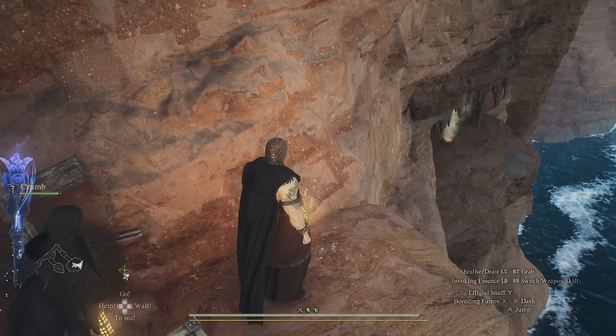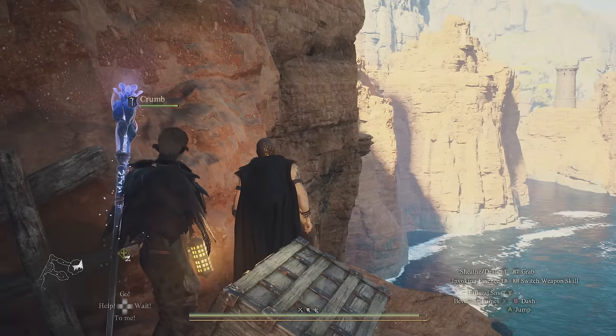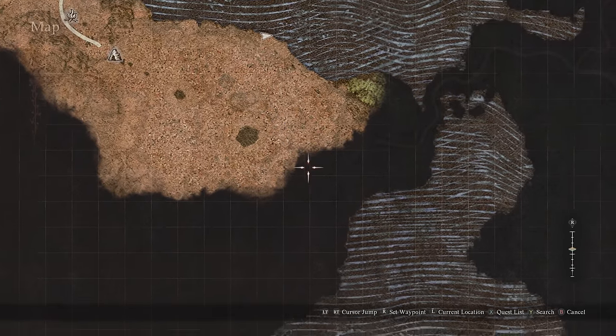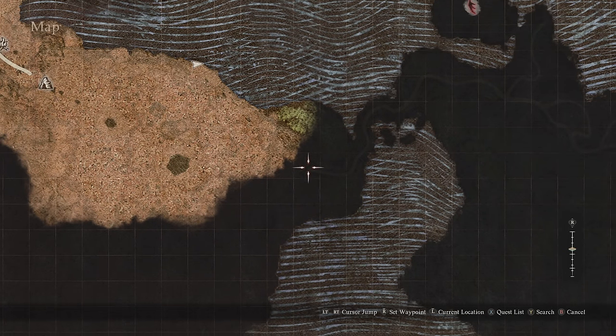Go there? To go to a camp or to go to a griffin? Hang on. So let me back out here. I need to make my way, presumably, here.